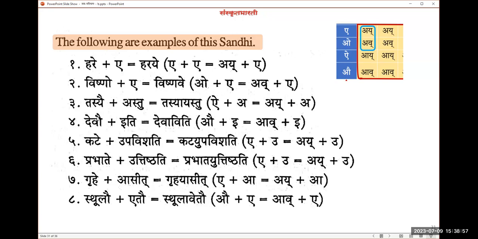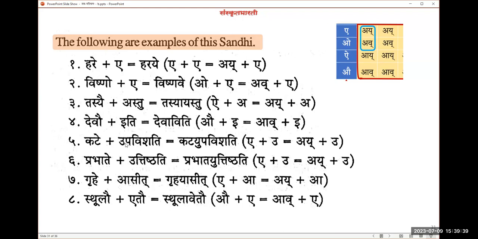Devau iti. Again, au I. So av dirgha. So devaviti. Au I, av I. So aviti. Devau iti, devaviti. Devau is saptami ekavachana. Tasya is chaturthi ekavachana, to her. Over time, you will start picking up these things. It will come to you without effort, without Ramaha, Ramaha and all that happening in your head. Slowly. Of course, Sarvanama, so it doesn't decline like Rama. It declines like Sata, Satetaha, that one.